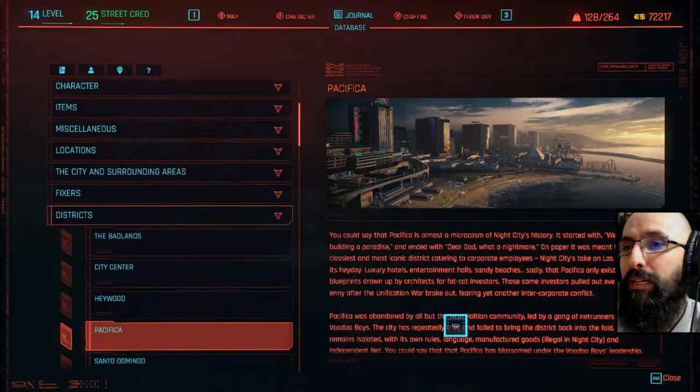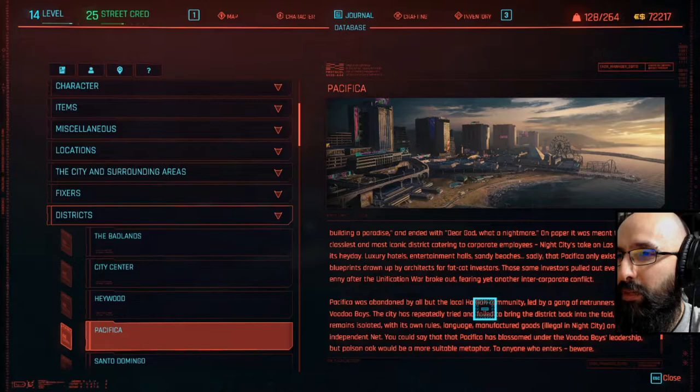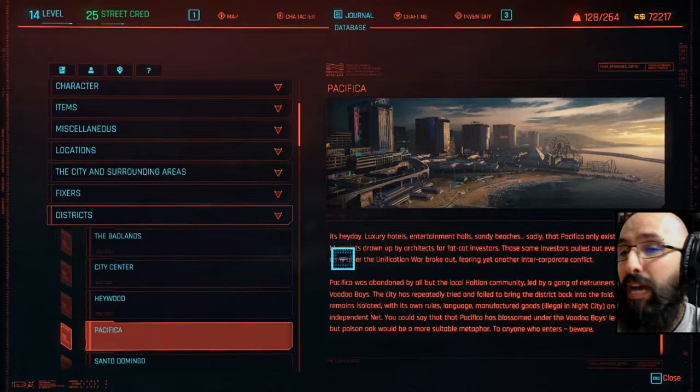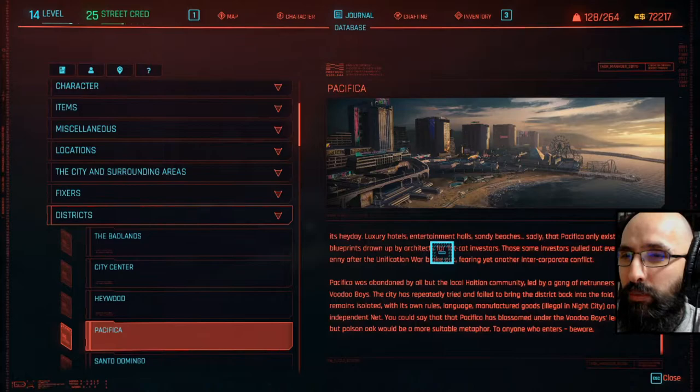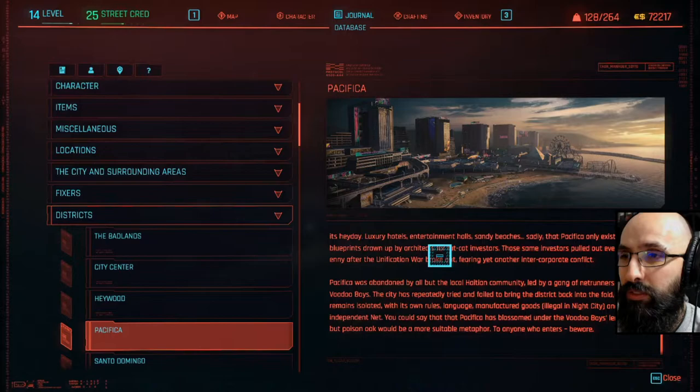On paper, it was meant to be the classiest and most iconic district catering to corporate employees. Night City's take on Las Vegas in its heyday. Luxury hotels, entertainment halls, sandy beaches. Sadly, that Pacifica only existed in the blueprints drawn up by the architects or for fat cat investors. Those same investors pulled out every last penny after the unification war broke out, fearing yet another inter-corporate conflict. Pacifica was abandoned by all but the local Haitian community, led by a gang of netrunners called the Voodoo Boys. The city has repeatedly tried and failed to bring the district back into the fold, but it remains isolated, with its own rules, language, manufactured goods illegal in Night City, and independent net.